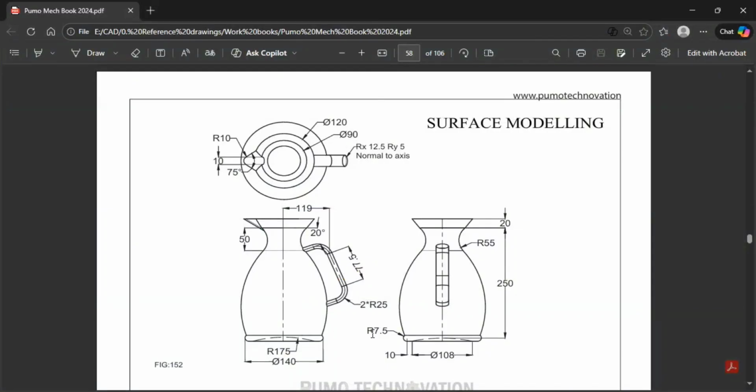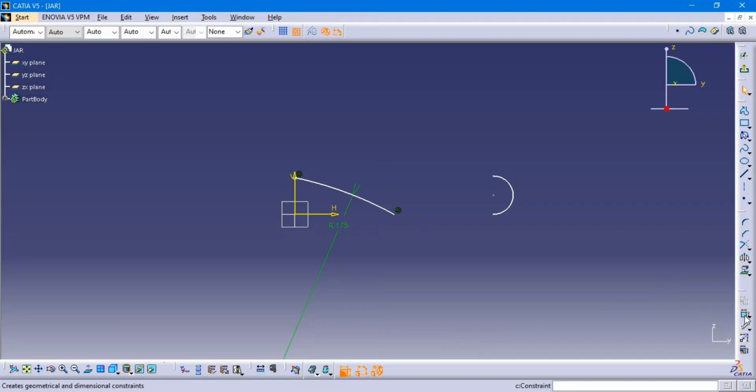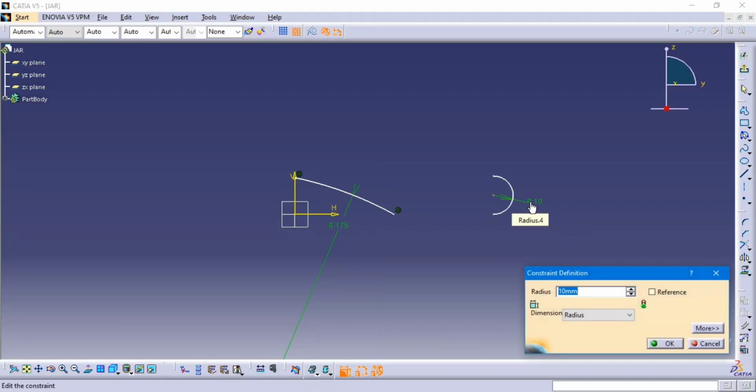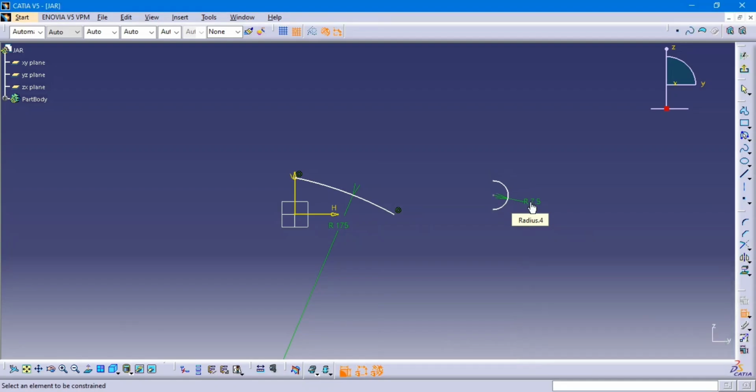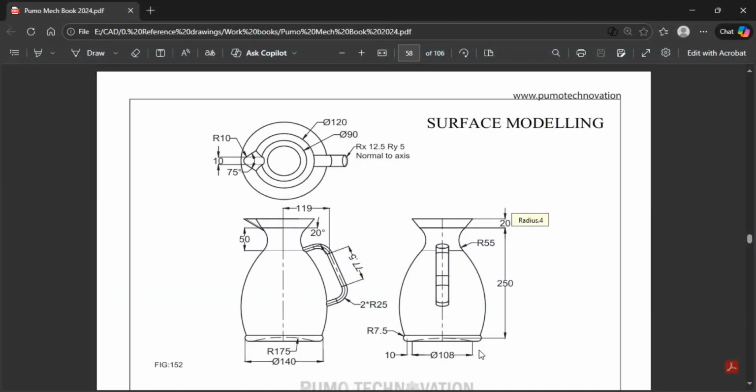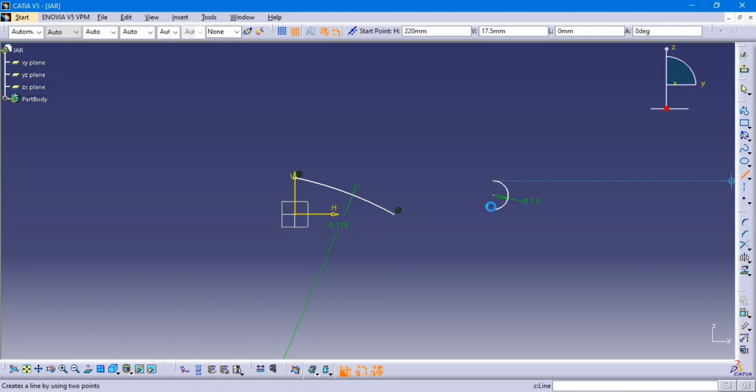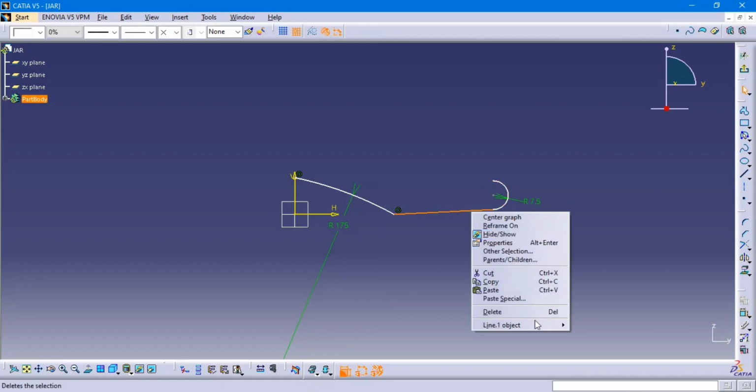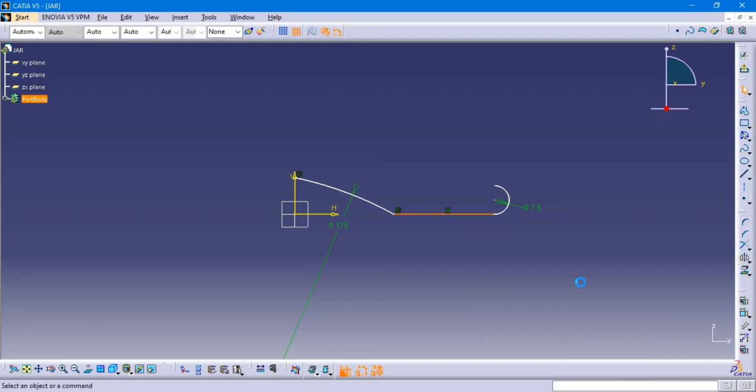What is the radius of this one? It is 7.5, enter. There is a tiny gap which is connected by means of a line. Make sure this line is horizontal.